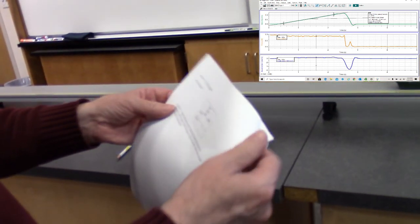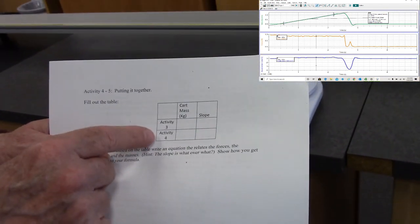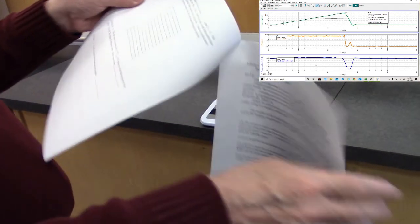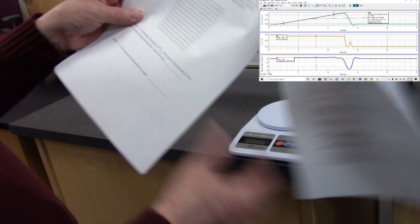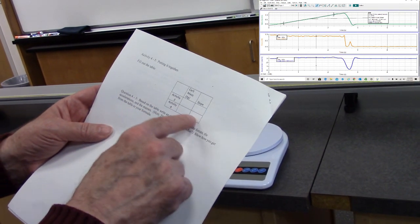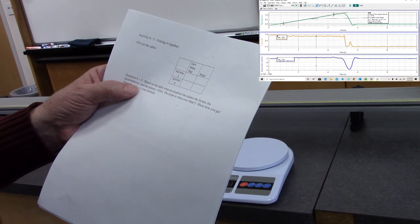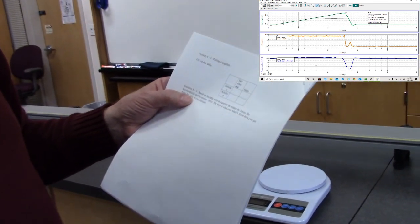Okay, then finally we come to here. With activity 3, we've got a cart mass. Activity 4, we've got a cart mass. By slope I mean the slope that you came up with for this. So you use the slope that you filled in here for this, and then same way with activity 4, the corresponding slope there, and then based on the table, write an equation that relates the forces, the accelerations, and the masses. Hint: the slope is what over what.